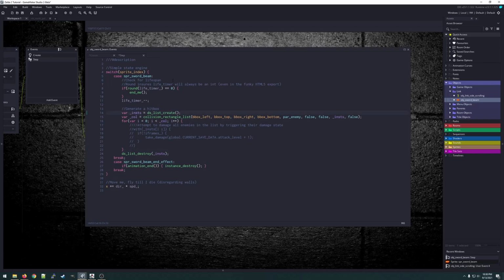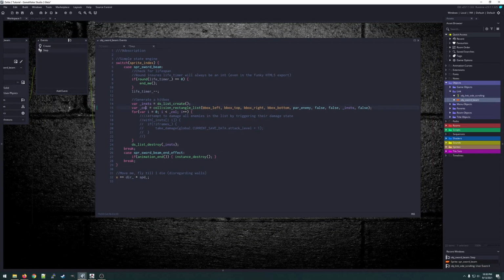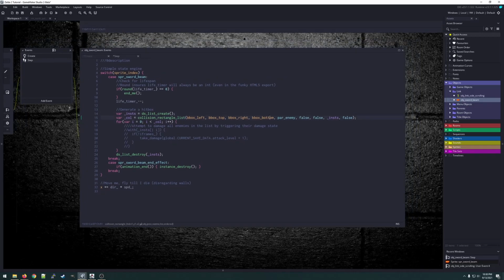We have just to go over a little bit about how it works. We create an instance list, and we use a collision rectangle list, and that basically says, okay, everything that's inside of my hitbox that is a parent enemy, then a bunch of stuff that doesn't really matter, gets thrown into the inst list. And then basically we loop through every single value in the instance list, if there are any in there. And if they are, then have them take damage. Then remember to destroy the instance list.